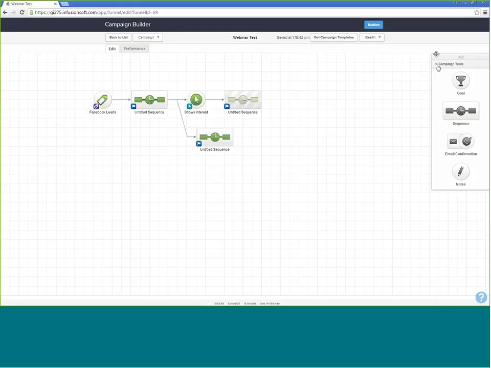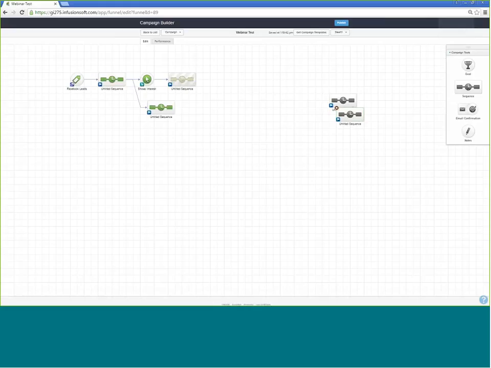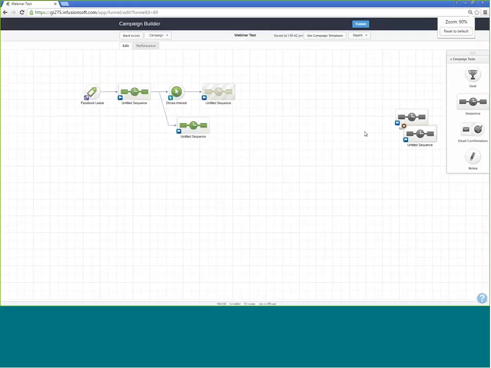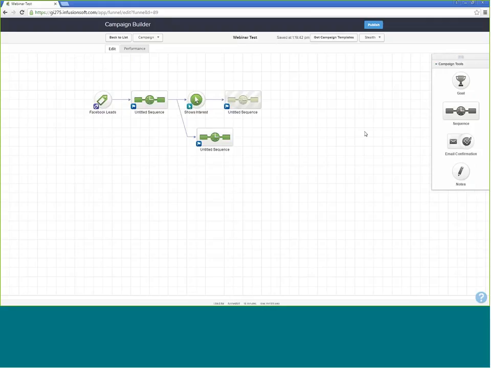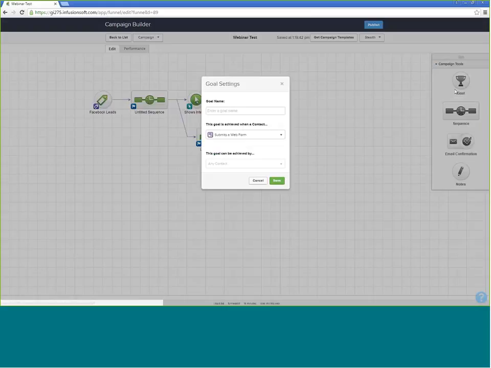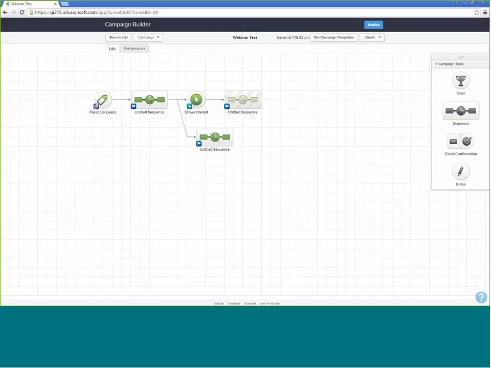What I want you to do is now control zoom out. We're going to zoom out. Notice that you have these untitled sequences that you had originally tried to bring out, but you decided not to. Once you click and slightly drag any type of element, it will be there. Even if you can't see it, it'll still be behind your tools. So we'll go and cancel this out real quick. One way to close down your toolbox is to click the drop-down arrow from Campaign Tools.